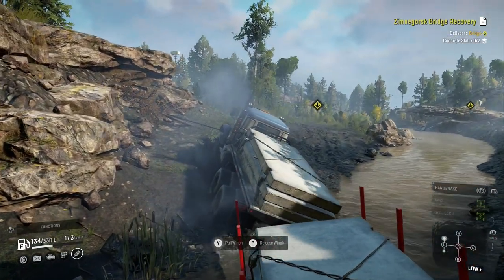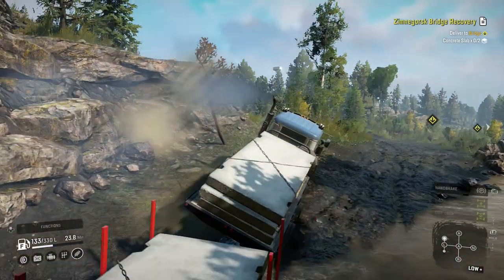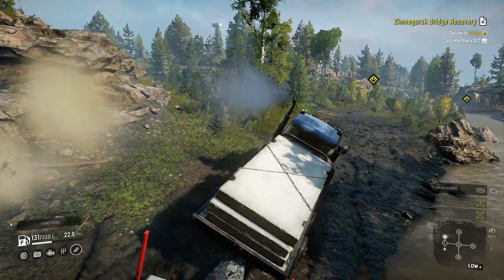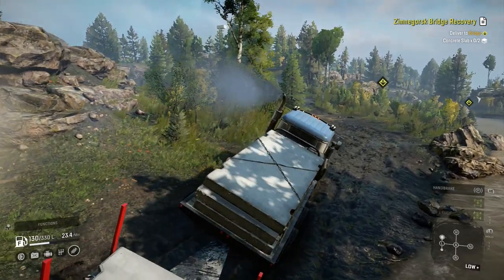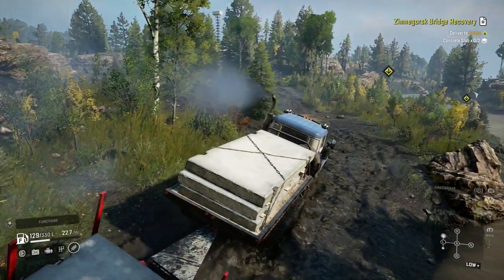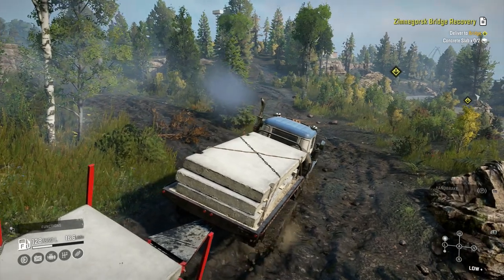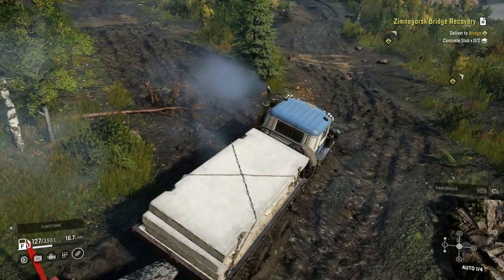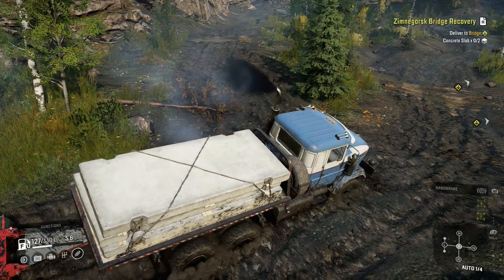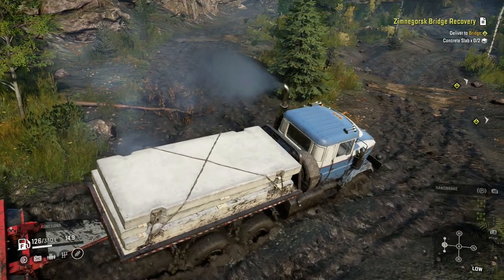Yes. Look at the fuel usage. Oh my god. That's unbelievable. 130 liters right now. Wait, look at the fuel usage. 2.4 liters per minute. Oh my god, now I'm kind of worried. Now I'm seriously worried about this. Okay, are we supposed to turn somewhere? No, okay, we just have to go forward.